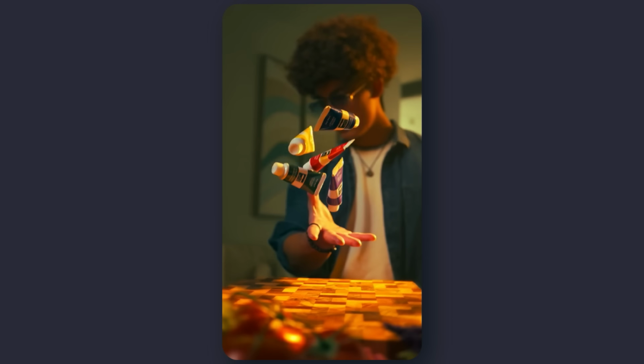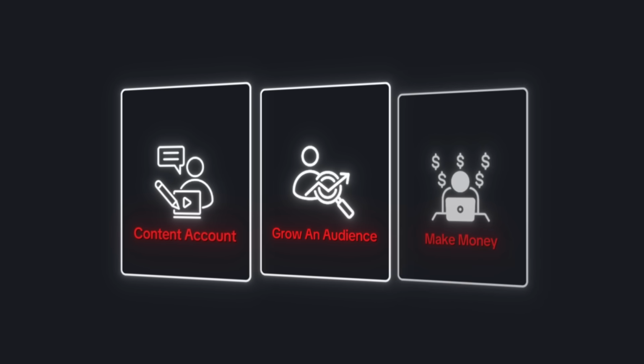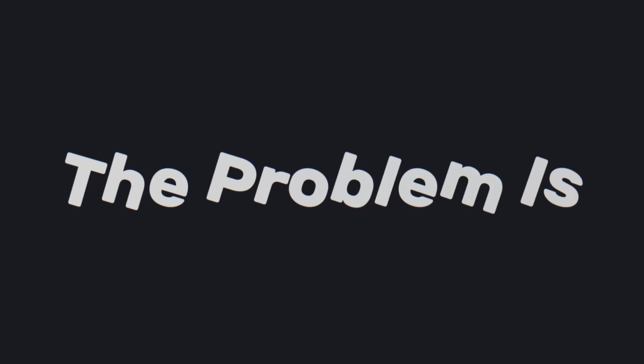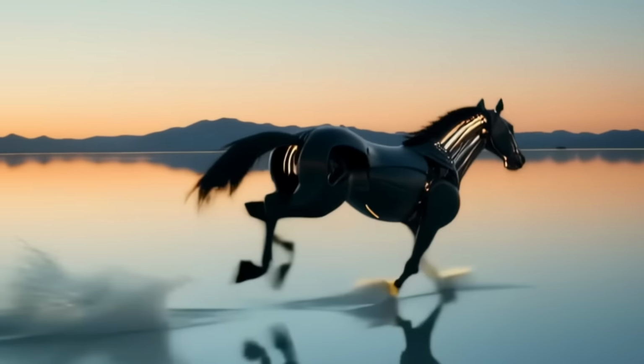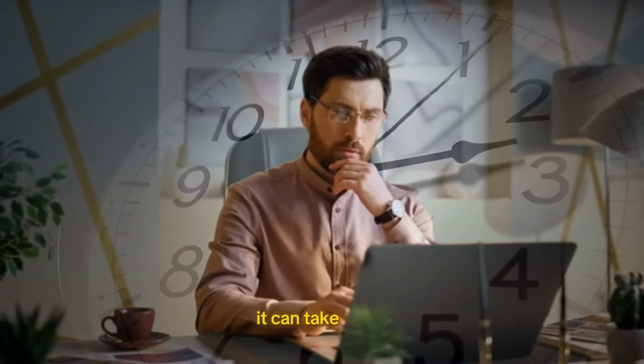Have you ever seen a viral video getting millions of views and thought, if I could make videos like this consistently, I could start a content account, grow an audience, and eventually make money from it? But the problem is the timing, the camera movement, the transitions, the energy, the music. Everything looks simple when you watch it, but when you try to recreate it manually, it can take hours.